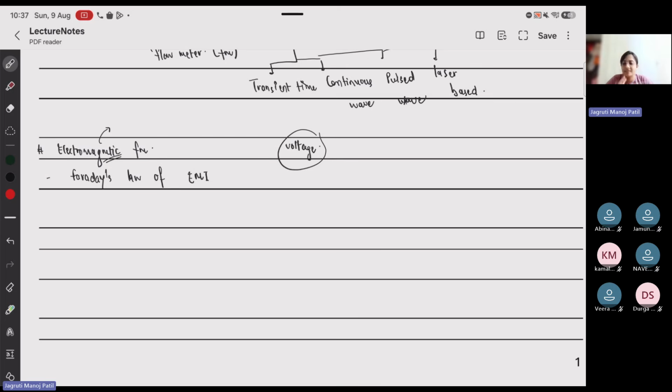Current, right? So here, when our blood is also flowing, this acts as a conductor. It allows current to pass. Then, due to the blood flow, there is a voltage which is being induced. Since the voltage is being induced, this acts as a conductor, and this voltage will get induced when the blood is flowing through it. So how does it flow through it? Now, what is your excitation here? Excitation source? Is it electrical or magnetic?